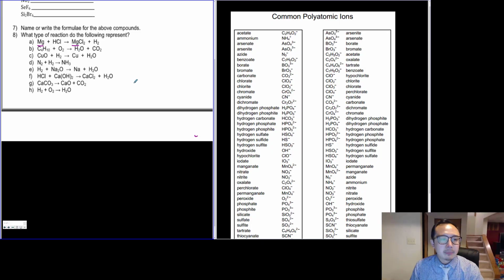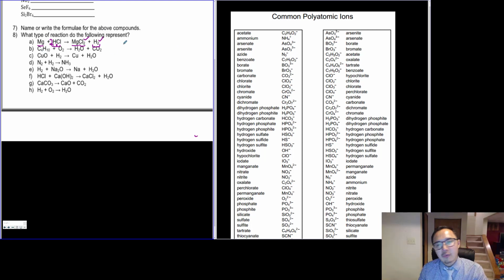If you look at this one, it has HCl. That means there's 1 hydrogen, 1 chlorine. However, on the right side, there's 2 chlorines and 2 hydrogens. In order to balance that, I can just put a 2 in front of it, because by putting a 2 in front of it, I would have 2 hydrogens, that's check, and 2 chlorines, and that's check. So that's balanced. It's always good to go back and check that it's balanced.